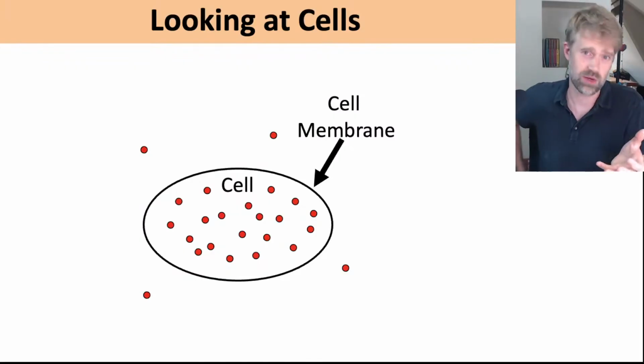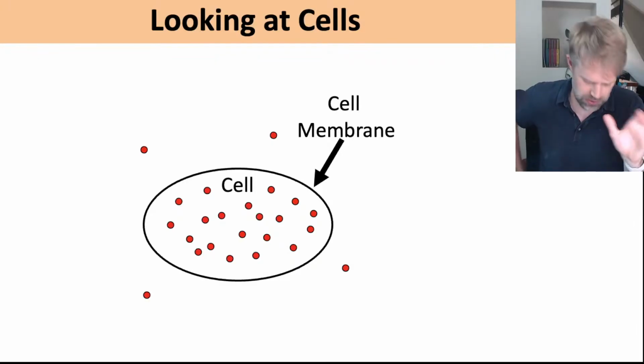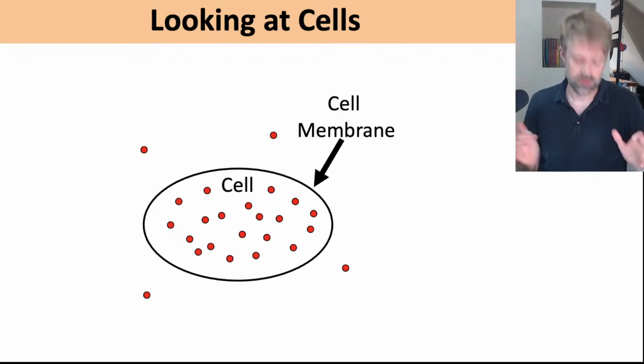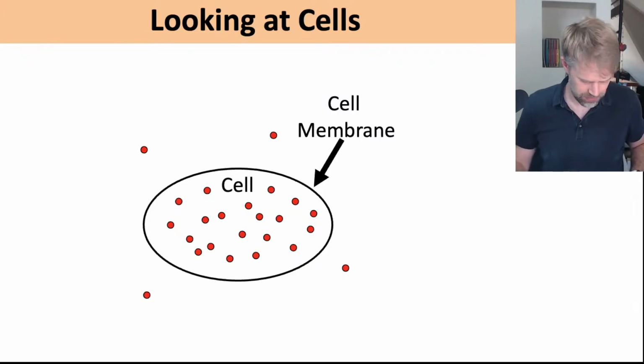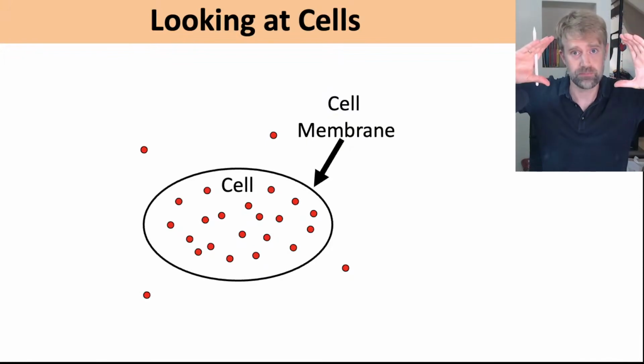You might see diagrams like this in the TEAS. You're probably going to see them in tech. You're definitely going to see them in the textbooks for anatomy and physiology. We want to understand these diagrams and how things move. The first thing is that it's a very simple representation of a cell. I'm just doing an oval, but that's supposed to be a cell.